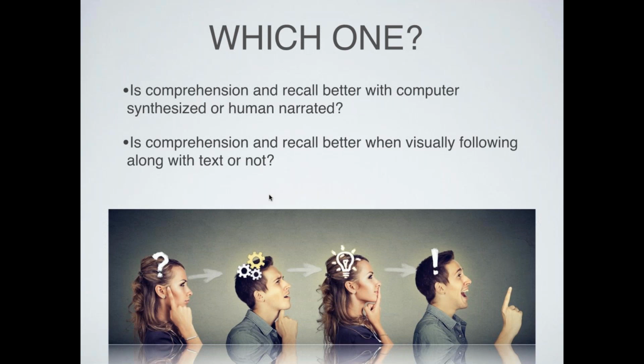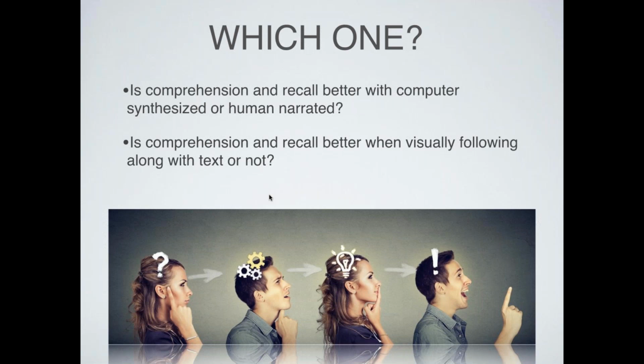The second paragraph, I will have the computer read, and I will let the student watch as it is being highlighted and read aloud to them, and I will ask them comprehension questions. The next paragraph, I will read aloud, so it's an example of human narrated, which would be Learning Ally. And again, they can follow along with their site and I ask them comprehension questions. Then I take away the device so they can't see the text, and I have the computer read a paragraph, and then I read a paragraph and ask.